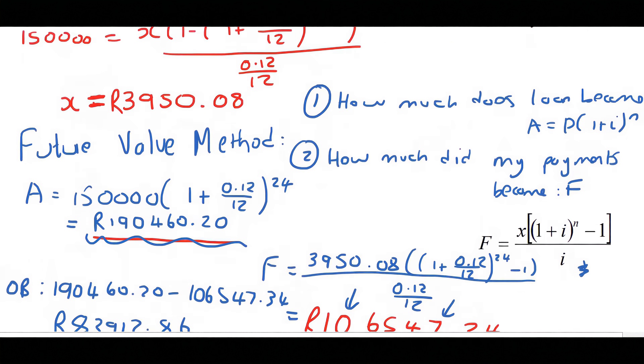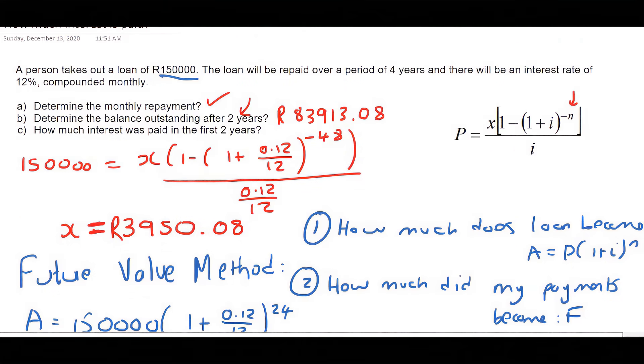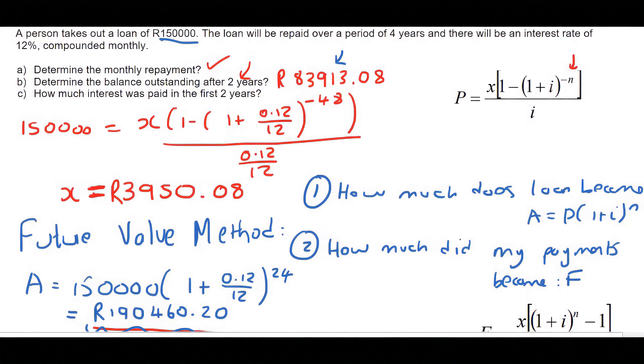Now, when I did the present value method, I got a little bit of a different answer. I was about 20 cents different. That's typically just due to rounding errors in the two different methods. So I'm just going to stick to the present value answer that I got.